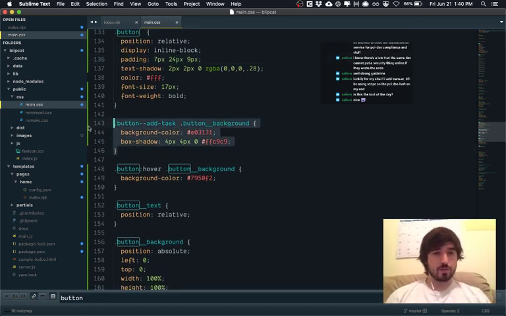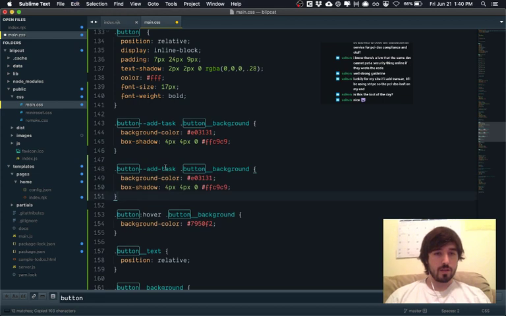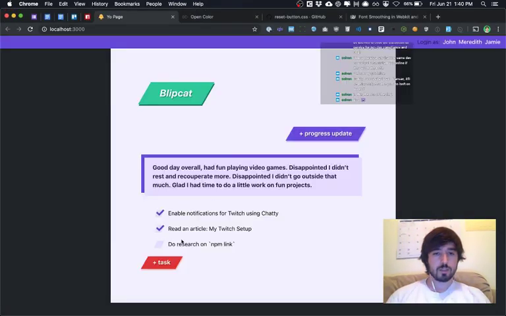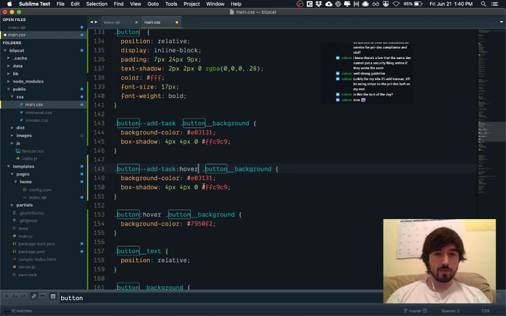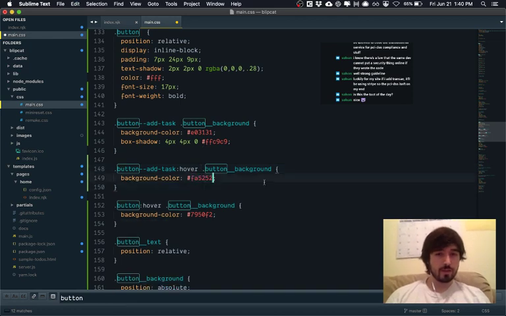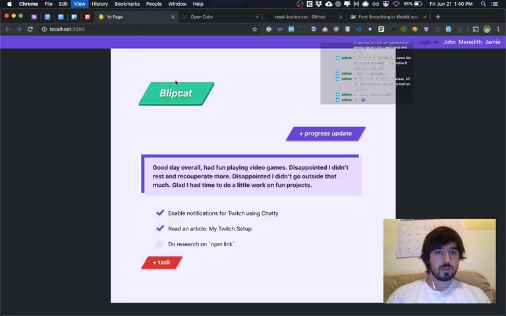So let's copy this and let's say hover, and then background color, it's going to be just a lighter red. So I think we used this one, so maybe we'll try that one. Maybe it works, maybe it doesn't. We can always go back. Okay, so we'll save that, refresh.